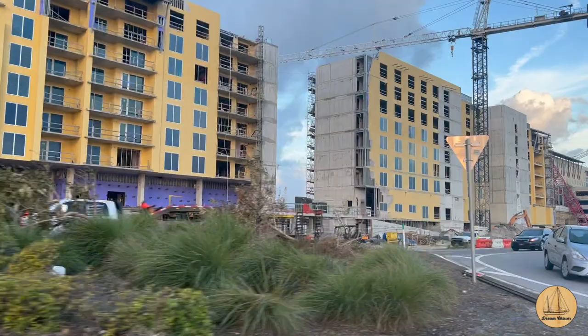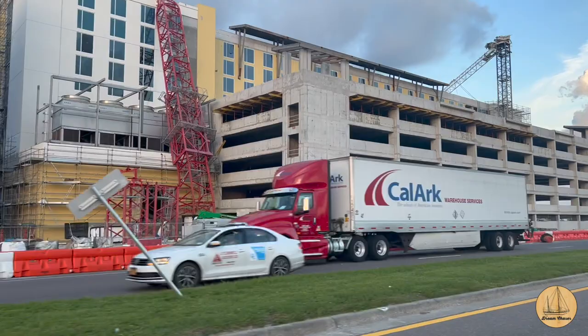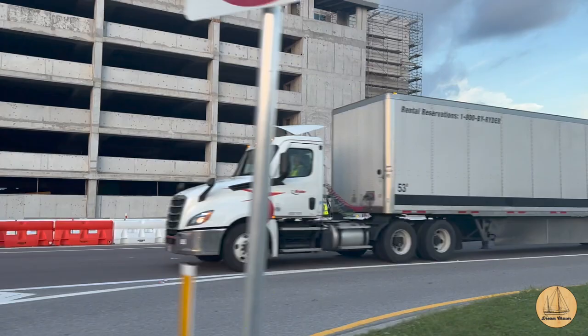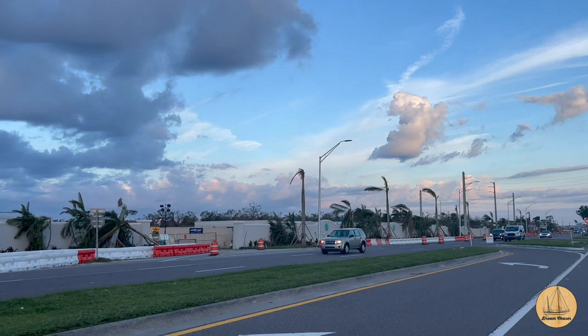Look at the red crane here. You'll notice that it has fallen off of its stand, and it is just bent right down into about the top floor. Now if you look to the right, there's another crane right here on this left corner beyond the parking garage. It broke in half. The bottom half of it swung down inside and took out the bottom 2.5 floors or so of the building. Really is amazing to see what the power of the wind can actually be.